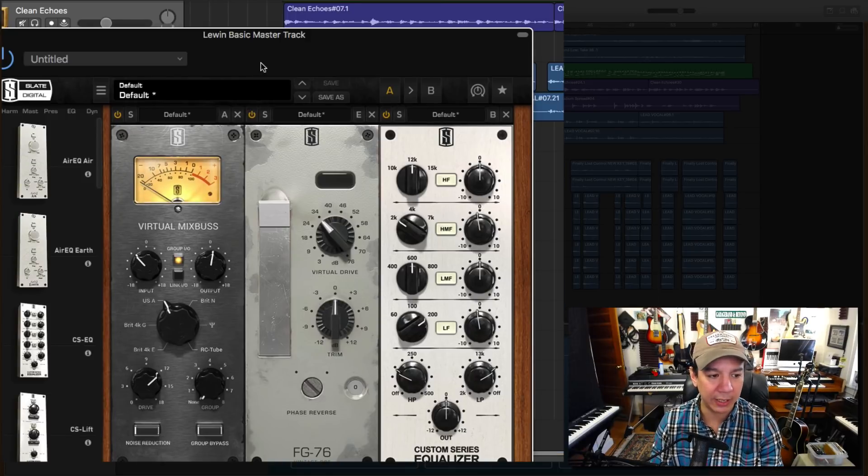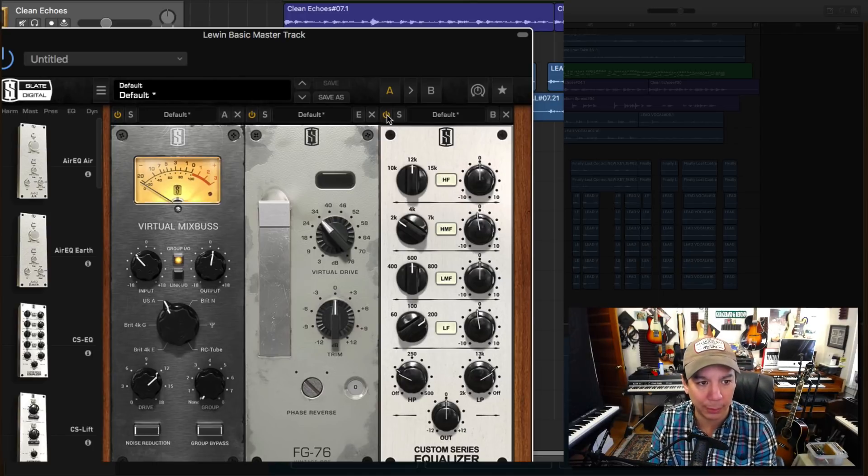We're going to come back to this, but I got to show you what I did before this happens in the signal path — this is the last thing in the path. I have the master output here. I've got a little bit of a vintage pre going and a tiny bit of EQ happening. I've got the low end shaved off to about 147, the high end shaved down to 16K, bumped out a little bit of the 200, a little bump out of the 2K — because on a 57 mic, there's a lot of that 2K range. It's pretty basic, small EQ.